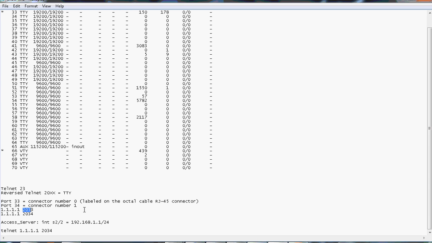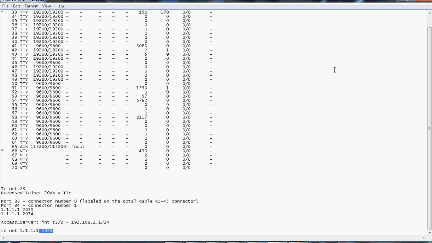Again, just one more time, my access server is using interface serial 2/2 with this IP address 192.168.1.1/24, and whenever I access the access server and choose an option, it's going to telnet to its loopback interface on whatever port I choose. That depends on the option in the menu, 2034 in this case.